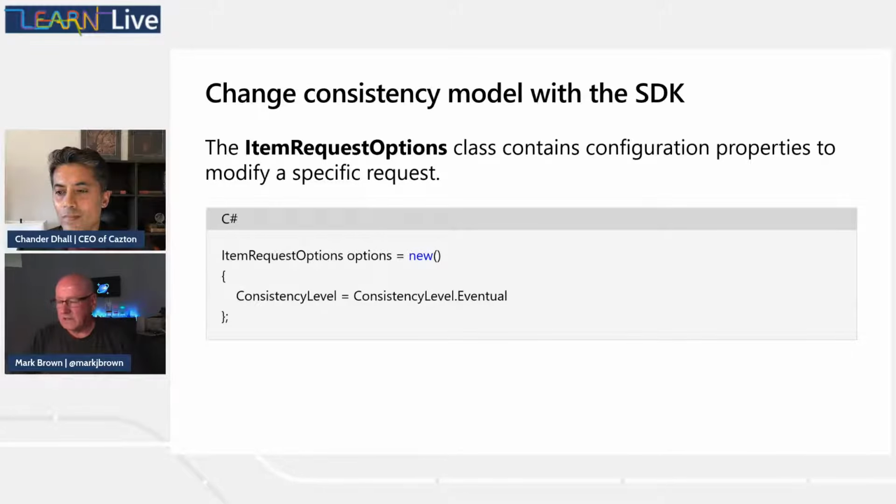So here is some code that shows you how to reduce the consistency model for your request. Now, you may ask, why would you want to do that? There's actually a good scenario for this. Let's say you've got a workload that's using strong or bounded staleness consistency, at the session level. You want to new up a new instance of the Cosmos client and ingest a whole bunch of data rather quickly.